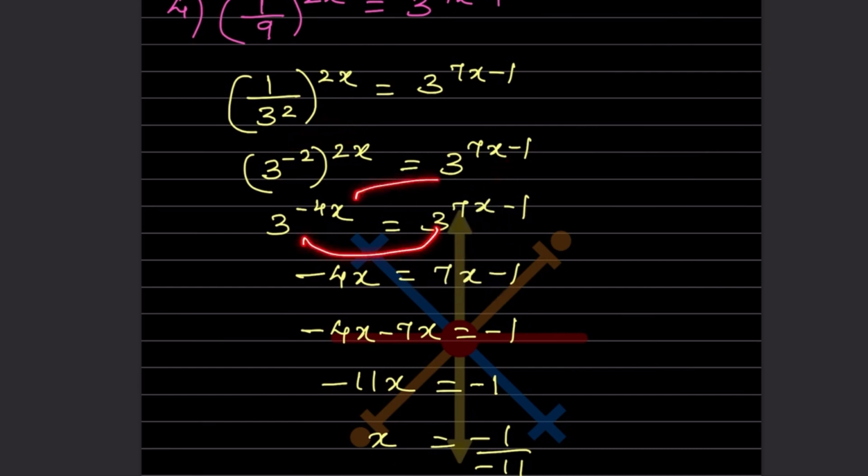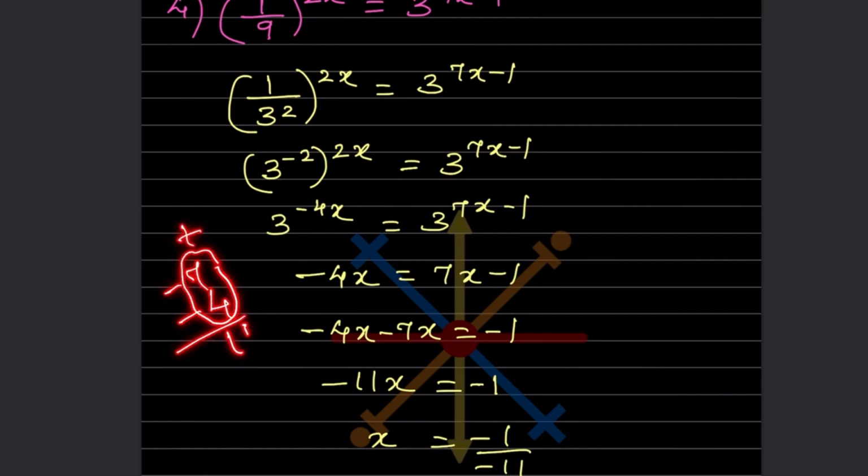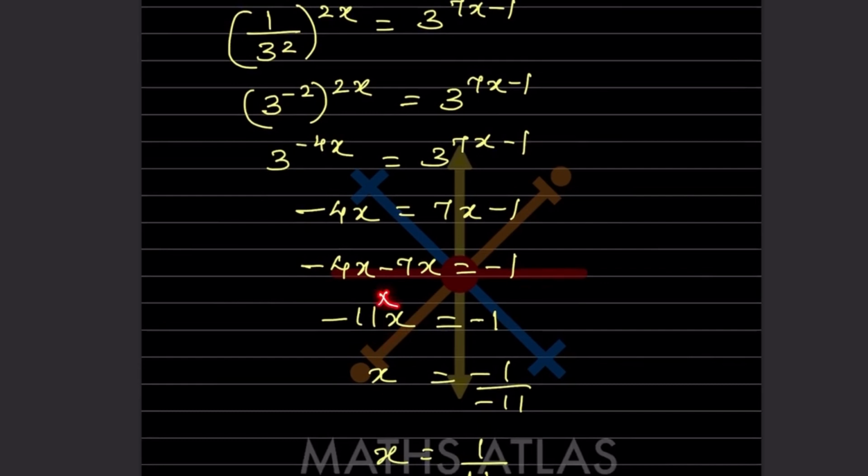Now the bases are the same, so the exponents should be the same. So minus 4x is this. So now let us bring the like terms together. So this will come here. Actually, this is plus, so this is going to be minus over here. So this as it is. So now you know that is minus 4 minus 7. If at both the places it is negative, this is going to be 11, but you are going to put a negative sign. So here it will be negative 11x is equal to 1. So x is going to be, this is multiplication, negative 1 divided by this one.